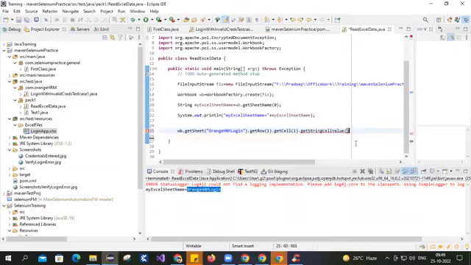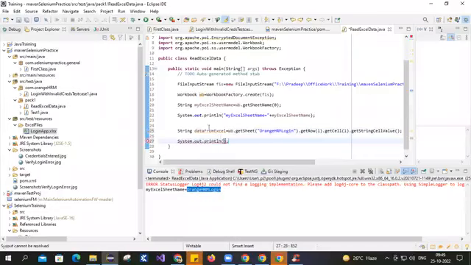So we'll say getStringCellValue, and this we will store in a variable called dataFromExcel, and then this variable I'll try to print.